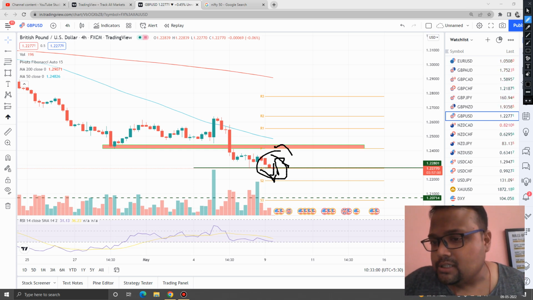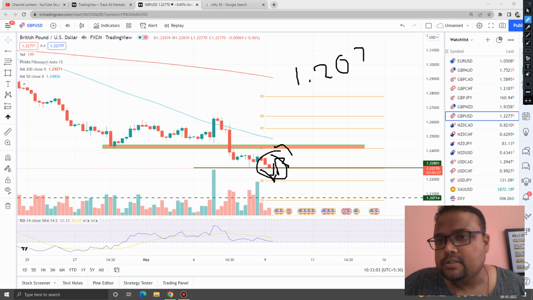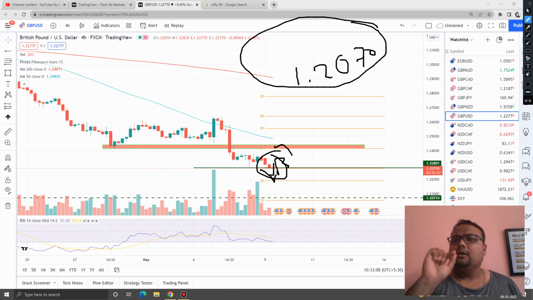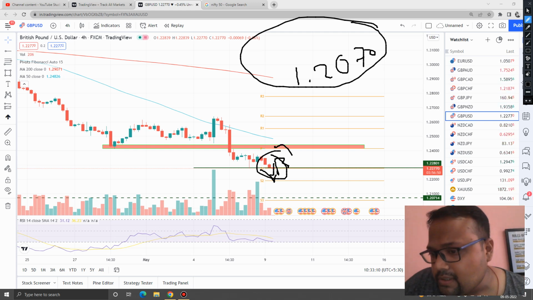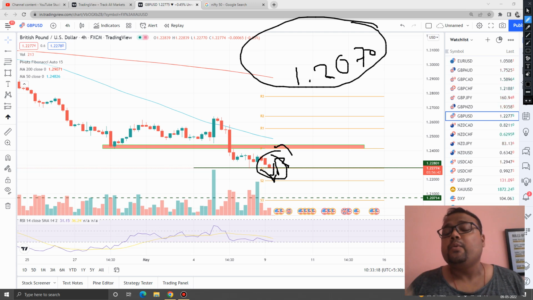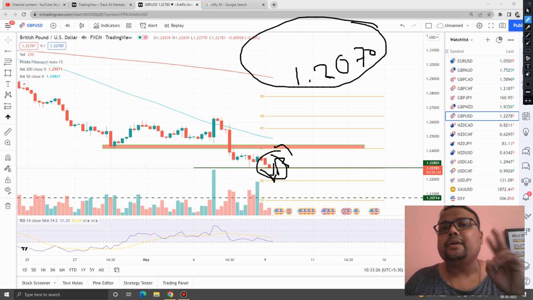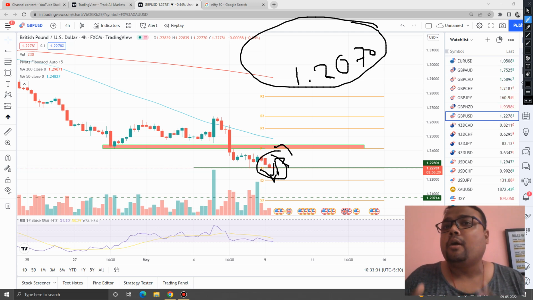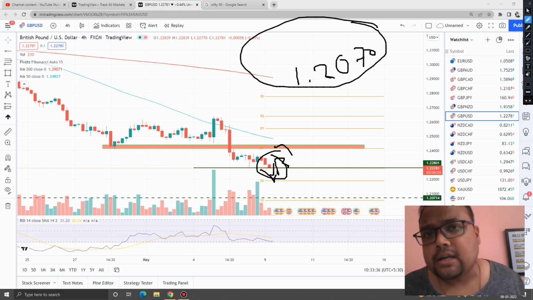The ultimate support on the chart right now is 1.2070. This is the ultimate support on the chart of GBPUSD that I see. Until and unless GBPUSD reaches this level, we can expect the selling pressure to continue. Whatever you do, my dear friends, please keep one eye on DXY. We have many important events that will be affecting the chart of DXY. There may be some fundamental factors that may drive the market in the opposite direction as well. Be careful, follow proper risk management, protect your hard-earned money and capital.